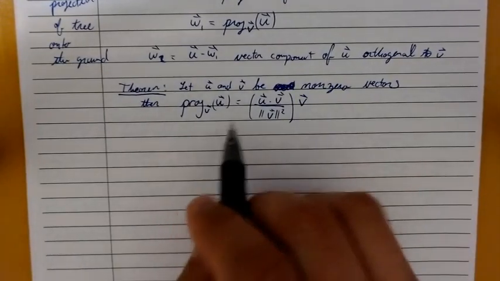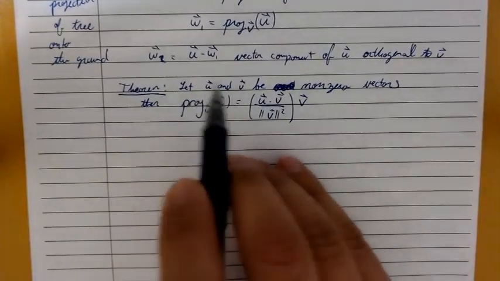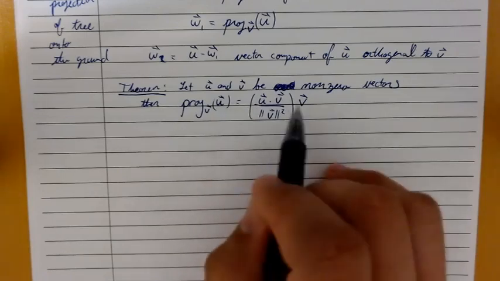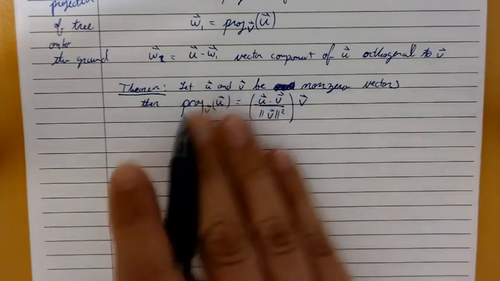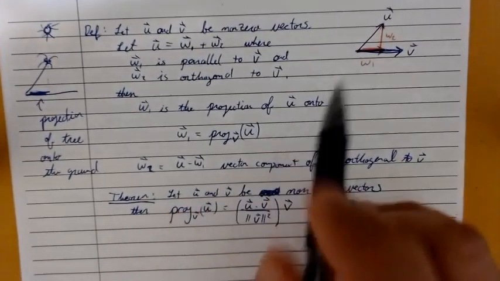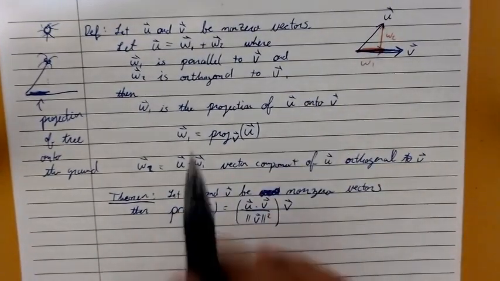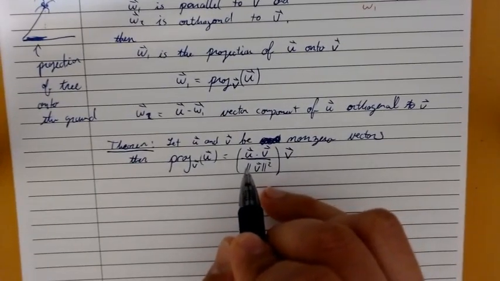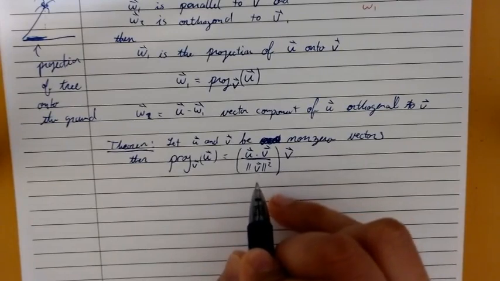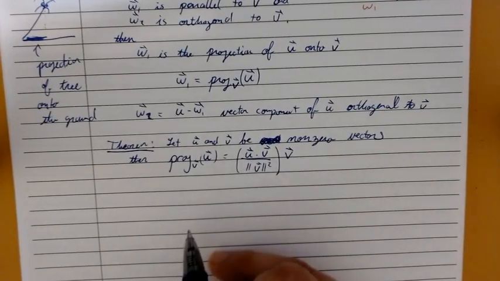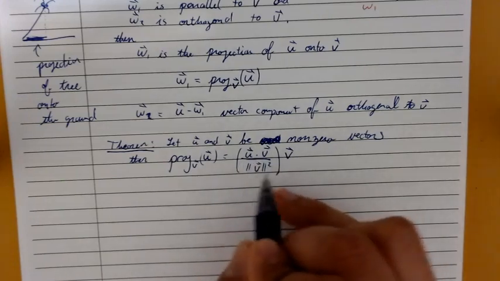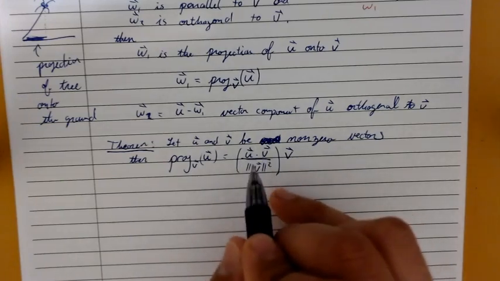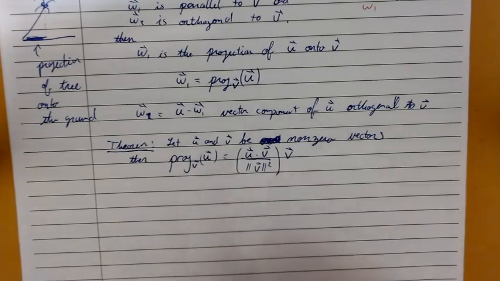This may seem a little intimidating, but the proof of this is almost entirely trigonometry. There's very little in terms of what we have here. And you may even recognize u dot v over the magnitude of u times the magnitude of v. That would just be the cosine of the angle theta between the two vectors. So that's not exactly the same, but it looks very similar to it. So I would imagine that's involved, yes?